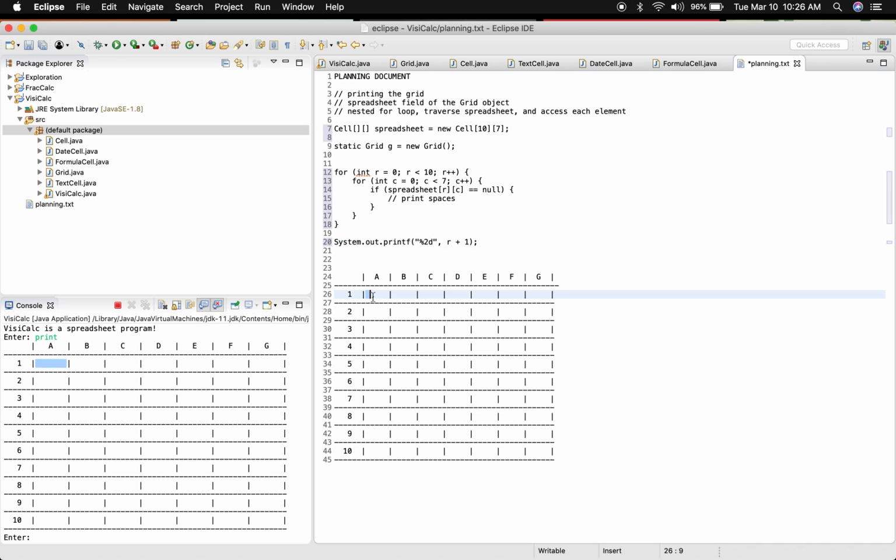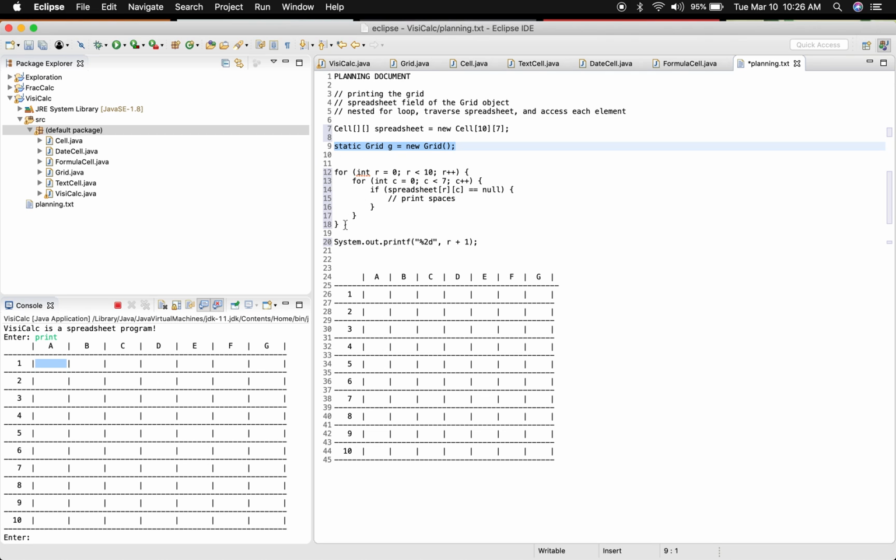For printing the contents of each cell, remember each cell is 7 spaces wide. Printf can also be handy for that. If printf is driving you crazy and you don't want to deal with it, don't worry about it. You can ignore it. All right, so in summary, checkpoint 2 is about printing the grid. Please do not just make 21 static print statements that don't do anything. Take the time to make a grid object as a global variable in VisiCalc.